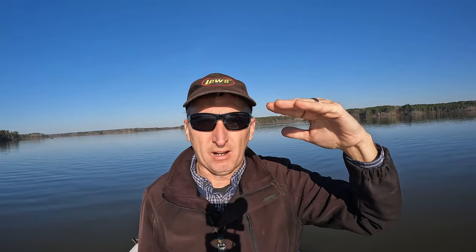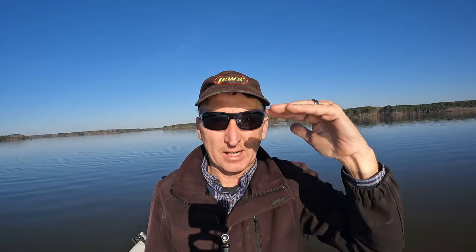So you can find them in the deeper water depths, but higher up in the water column. If you're fishing 20, 25 feet of water, you can fish higher up in the water column where they're only 3-4 feet down from the surface. I've caught several fish today where I'm fishing in 12 feet of water depth, but these fish are like 2-3 feet down from the surface. They're up higher in the water column.